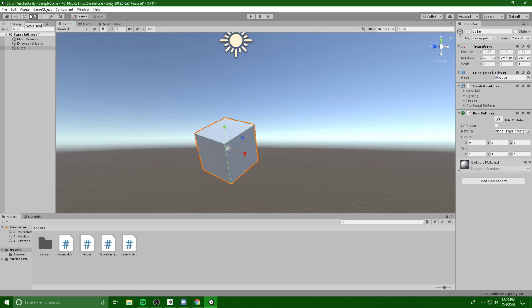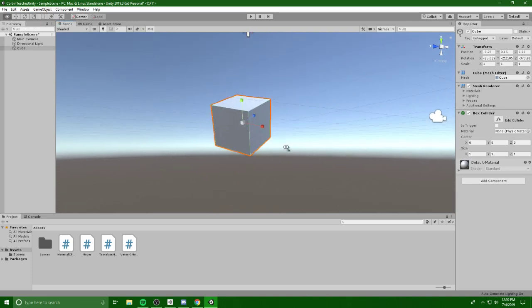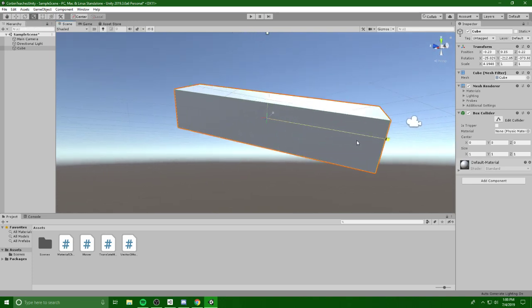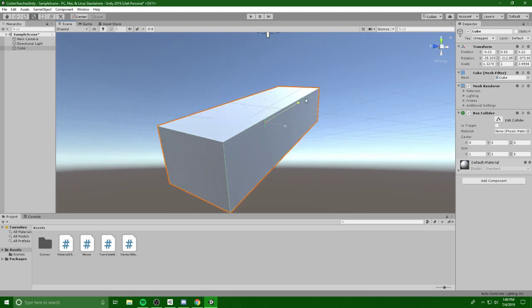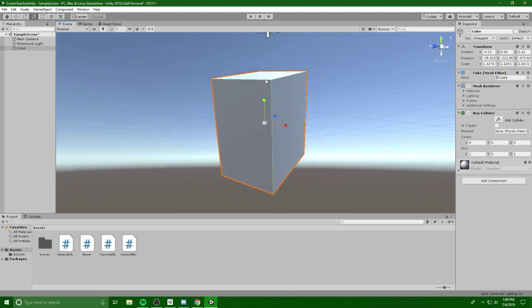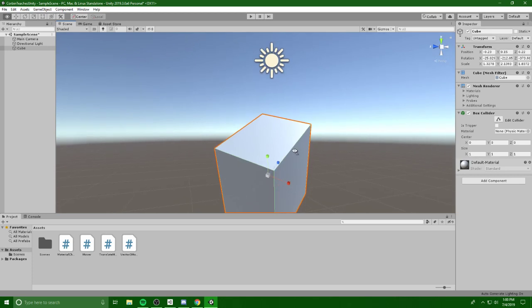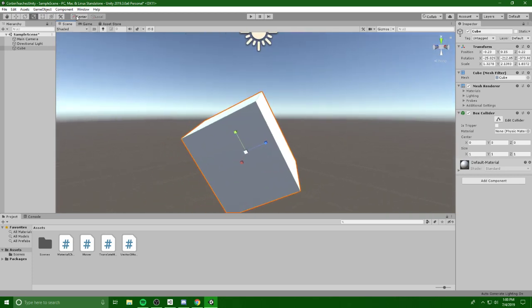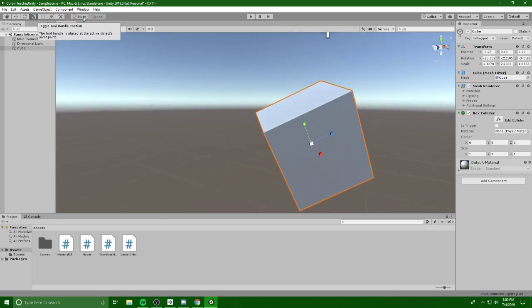After that, you have the scale tool. So you'll notice that you can make it longer, wider, or taller. And also, just in case you are not familiar with, well, to the right of the tools, there are these options. You have your center of mass, and then you have your world scale.